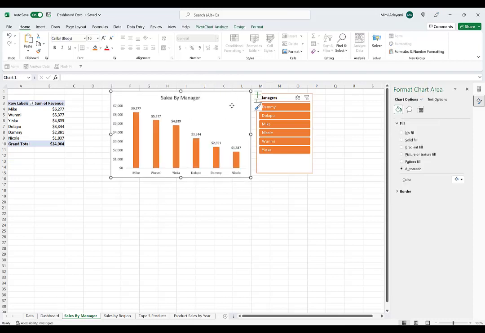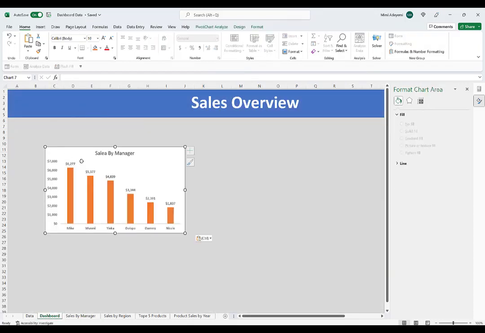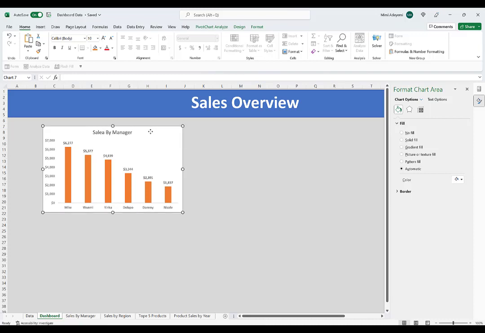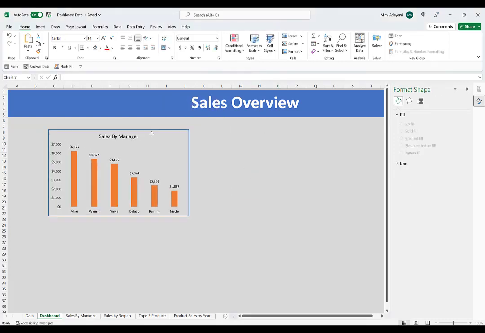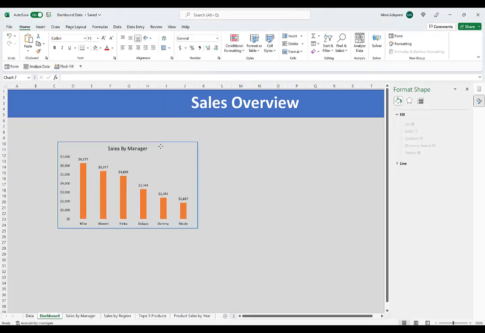You're going to have to copy, Ctrl C, and then we take that to the dashboard, and then Ctrl V, we paste it here. And you can also change this inner color to no fill. I'm going to take that back to black, and then we change this to no fill so that it just looks good. Depends on what you want to do. And then for the lines, we're going to have to add blue line to match what we have on the header, and then we have that.